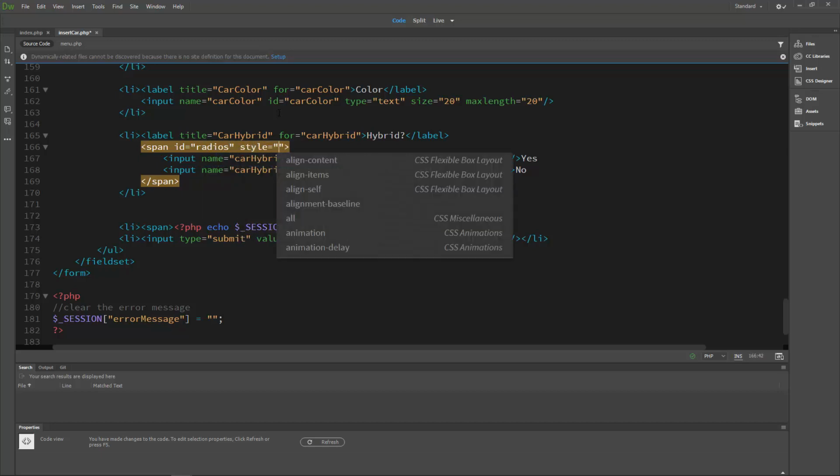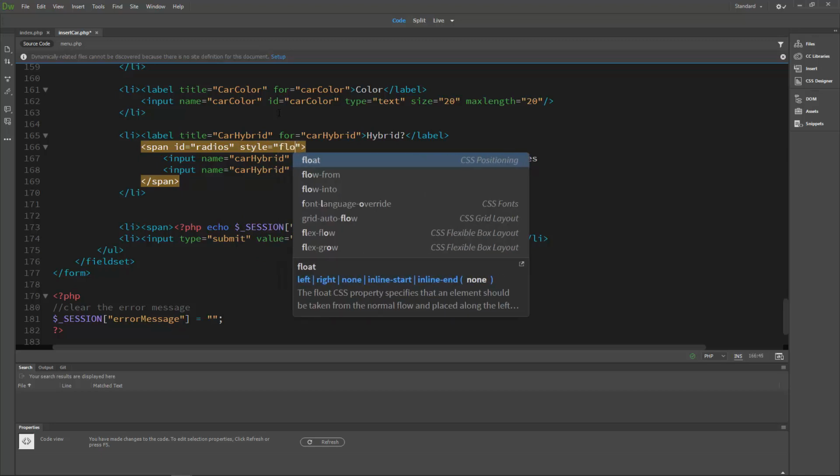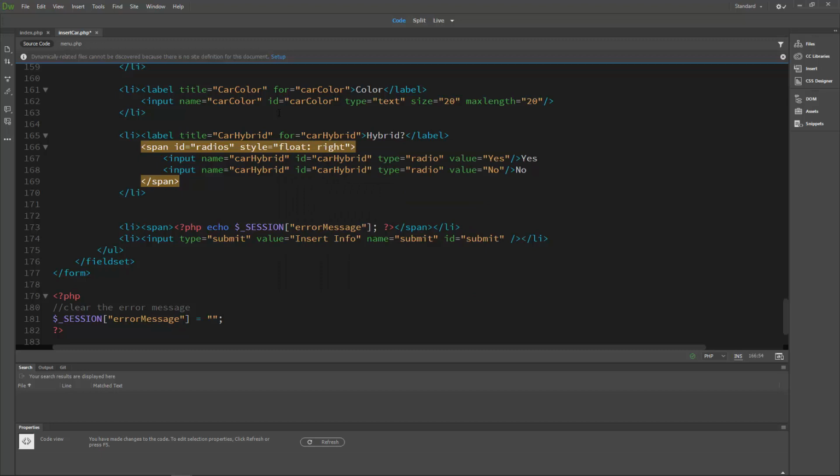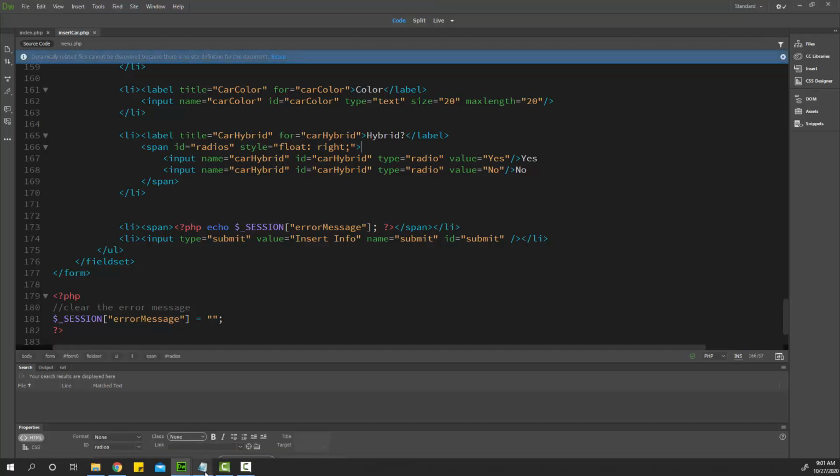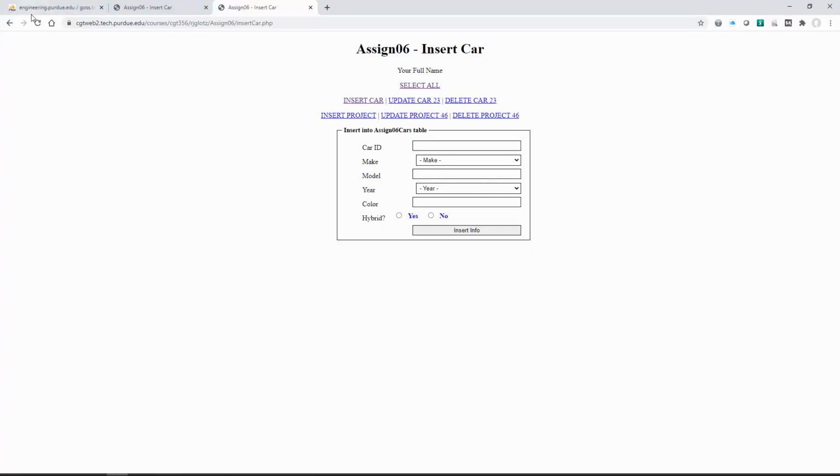And then I'm going to do an inline style, float right. Save that. And so there we've moved it over. Our text changed to black. It's fairly well in line with the others, which is what we wanted.